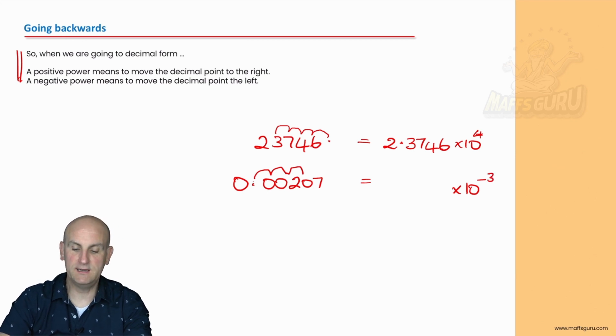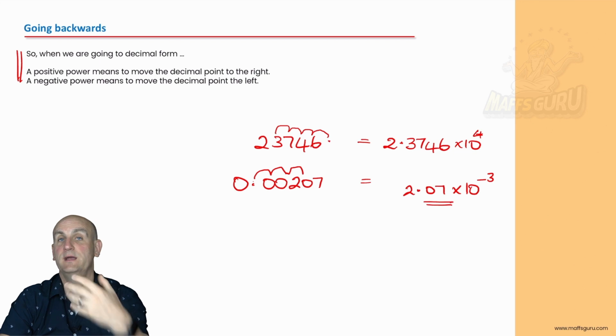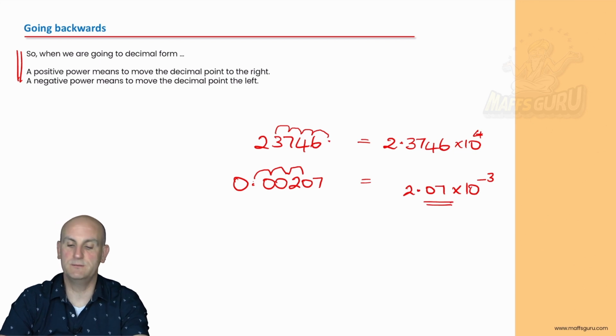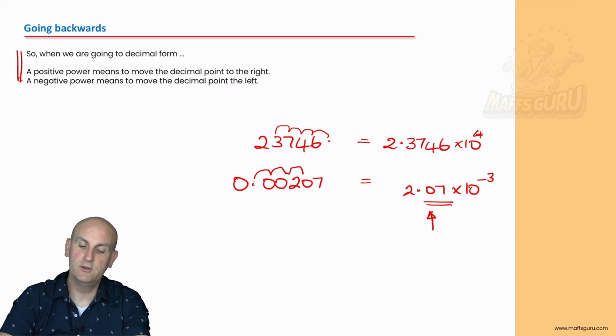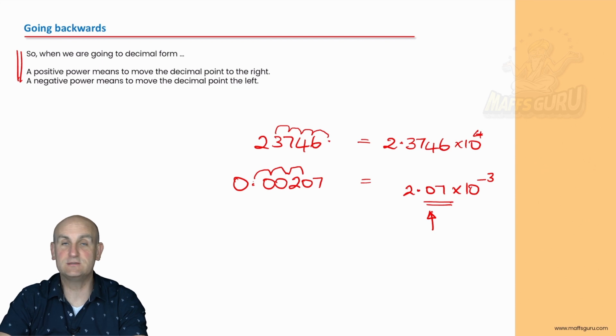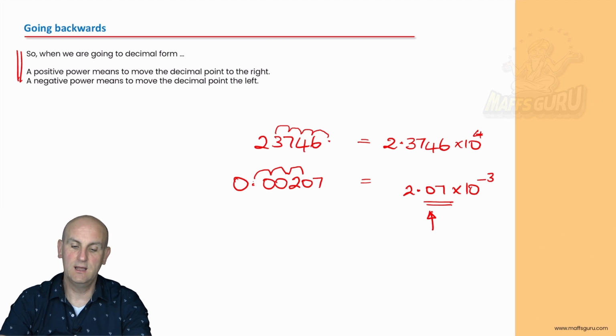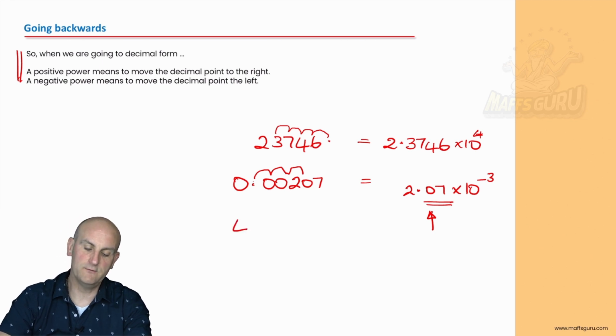And what number am I going to write down there? Well, I'm going to write down 2.07. Now, my advice, and I always tell my students this, is don't round those numbers. Although that is a decimal there, do not round it. You don't need to round it, because you suddenly change the number if you round it. Writing it in scientific notation is just another way of writing a number. Don't round it.